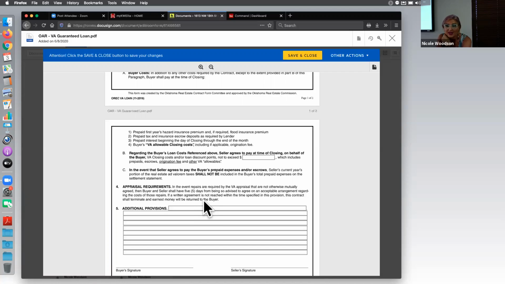They won't. So then if those conditions come up and the seller says, I will not fix them, the buyer does have the option to fix them at their own expense prior to closing. And I have had buyers do that. I've had buyers who wanted a house and they said, you know what, we know you're selling it as is, whatever conditions the VA comes up with, or in this instance, it was a Native American loan, whatever they come up with that require us to fix, we will go ahead and take care of it. They fixed a couple of things and got them cleared by the appraisal.